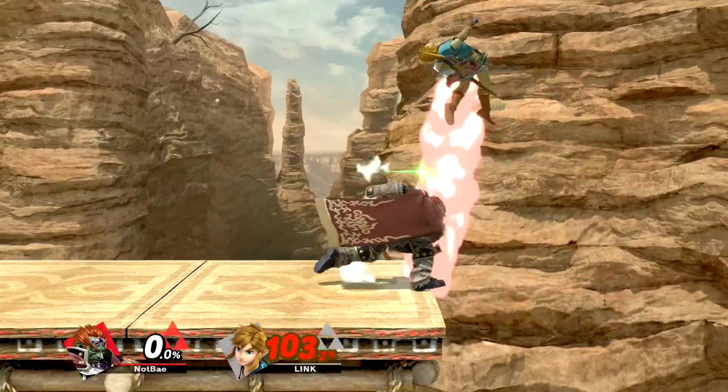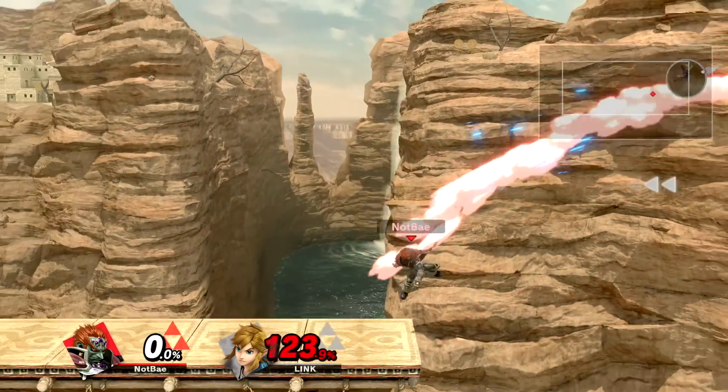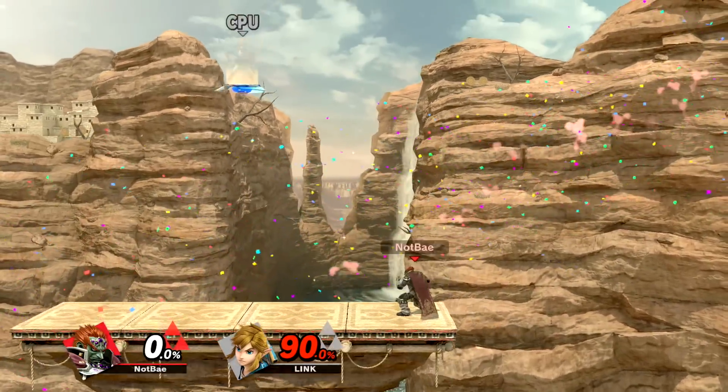At high percents, a kill confirms into an up air, neutral air, back air, and forward air.